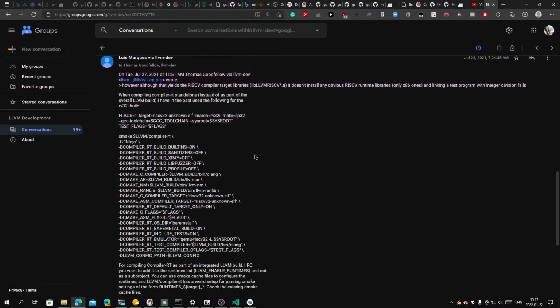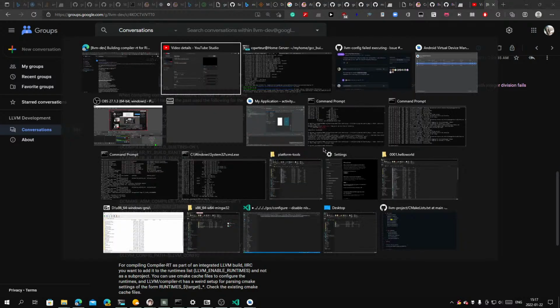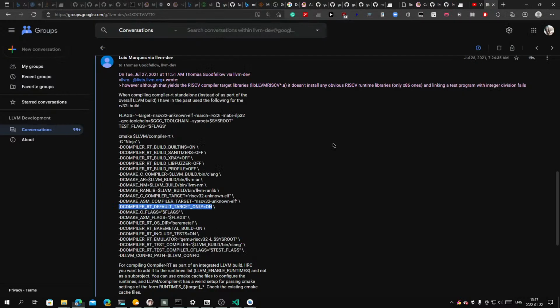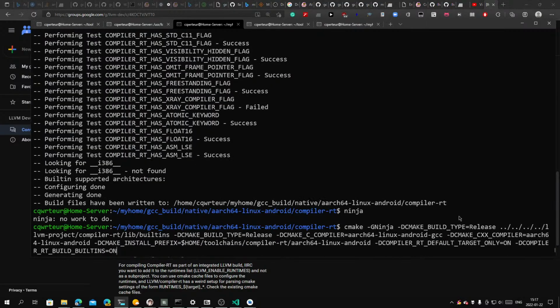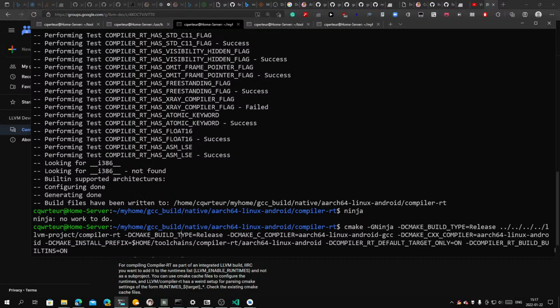The entire LLVM is just doing a very bad job on building the stuff. Probably need to do something like this to explicitly tell the LLVM not to build XRay, whatever sanitizers, something like that, right?